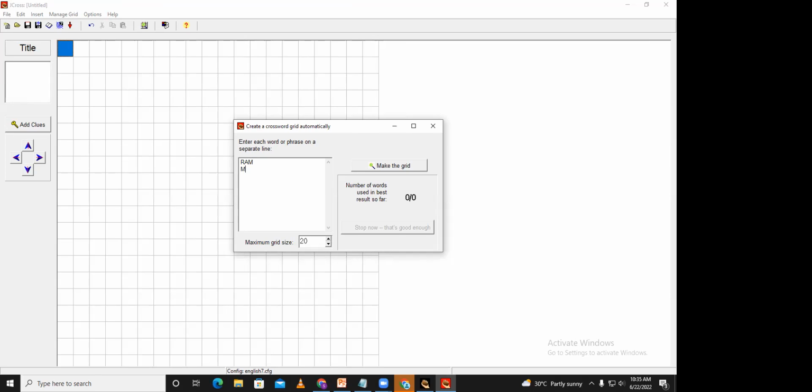Then mouse. Then virus. Monitor. The CPU and keyboard.